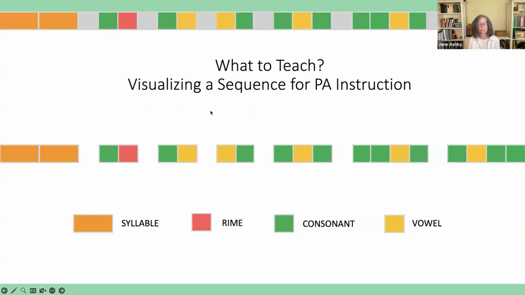So once you understand the sequence, you can find words to use in your phonemic awareness activities, and you know where to go next. This part here can be very challenging for students. This is a point where students, you're somewhere in the basic phonics patterns, and all of a sudden they slow down, they start to decelerate, right? And you're not quite sure why.